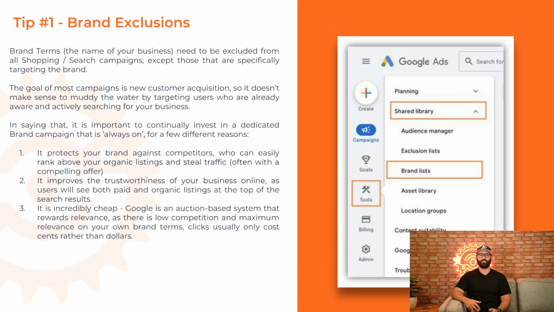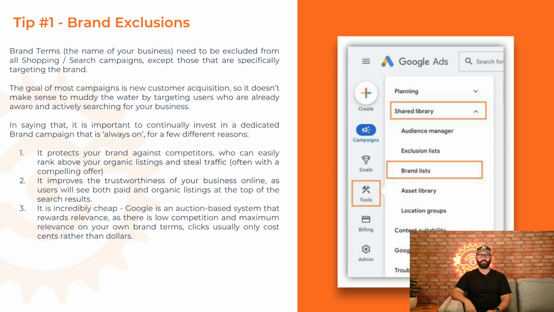First up, brand exclusions. This is where the name of your business is excluded from all non-brand campaigns, so that there is a clear divide between new customer acquisition versus existing customers and users who are already aware of your business. If brand activity isn't excluded from acquisition campaigns, it can have a huge impact on performance results and often lead to the misconception that currently active campaigns are providing profitable performance, whether with lead generation or e-commerce businesses.